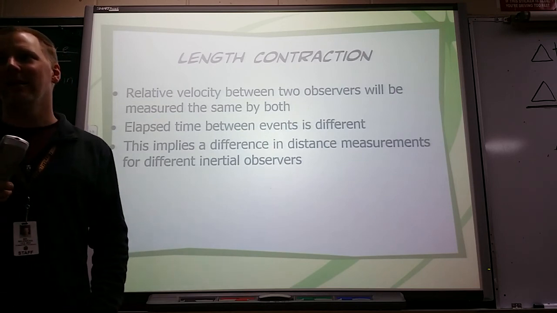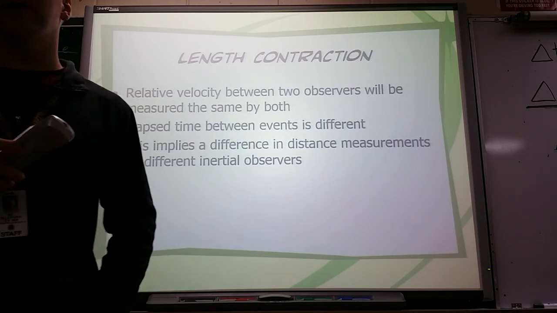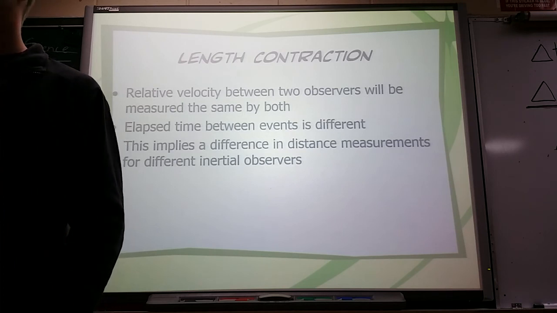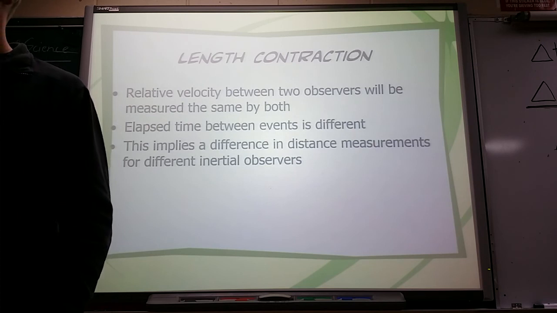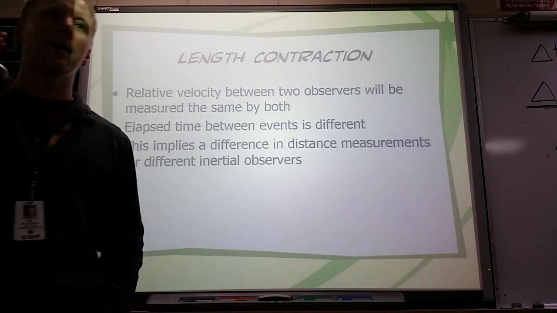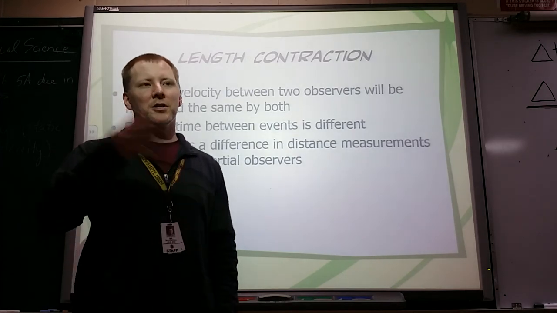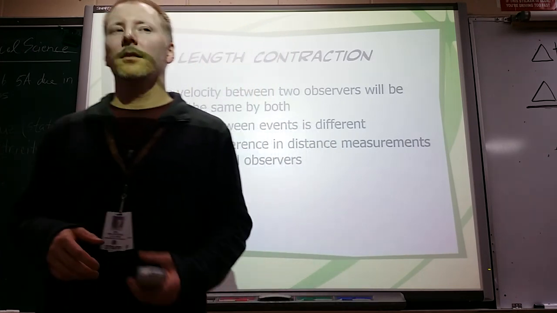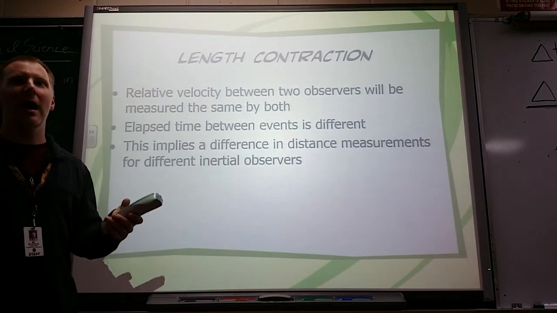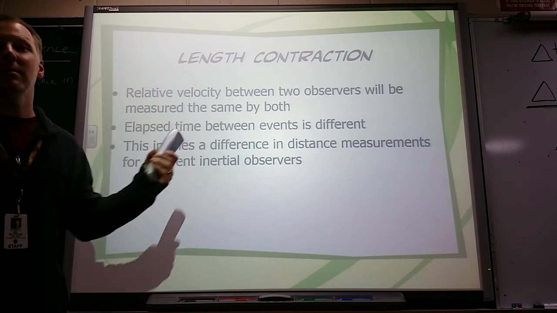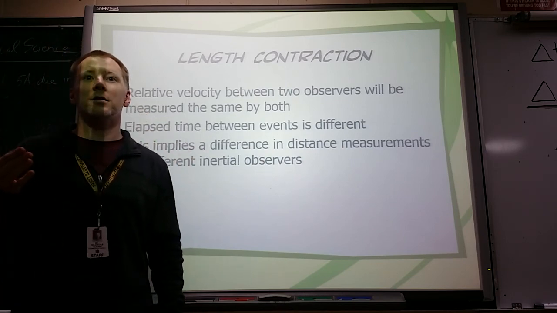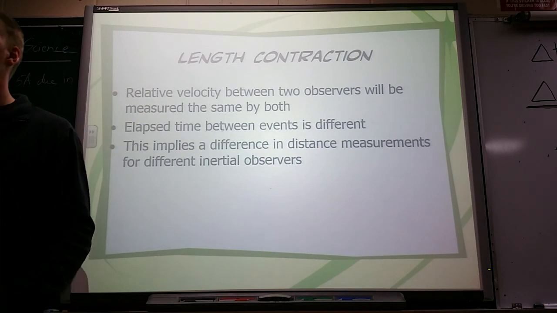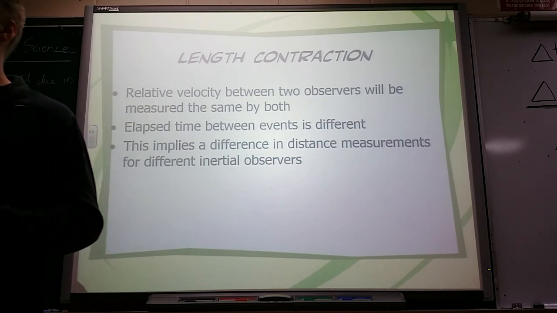That really bothered Kayla yesterday, because how could something go 8.64 light years in less time than you would measure light to take? Right? So an Earth observer has no problem. It would take our spaceship a little over 17 years to get there, but that person on the spaceship we said was just a few years. I forget how much. 3.5. Okay. So far less time. So how could that be? Light would take 8.64 years to get there. So nobody else could go the same distance in less time, and that is absolutely true. Therefore, they must not be going the same distance.